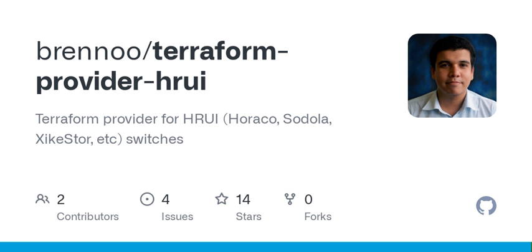Sounds technical, right? But don't worry, it's easier than it looks. You have to set the URL for your switch and provide your admin credentials. That way, you can manage your network settings without jumping through hoops. Just to clarify, you can check out the examples folder in the project for usage of different resources and data sources. That's a great way to see what you can do with it right off the bat.